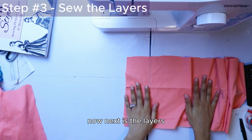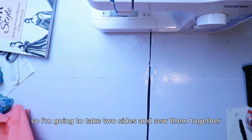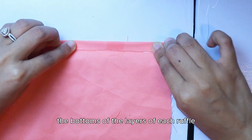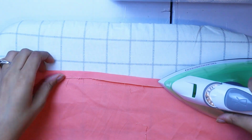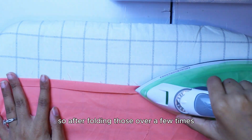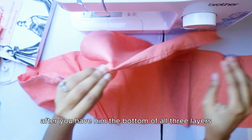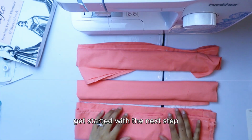Now next is the layers, which will be used as the ruffles. So you're going to take two sides and sew them together so that it's now one long piece. And then I'm going to measure it so that way I can get ready to hem the bottoms of the layers of each ruffle. So after folding those over a few times, use an iron to make it a lot easier. It makes it a lot easier to hem with an iron, so definitely do that. I definitely recommend it. After you have hemmed the bottom of all three layers, which will take a long time, then you can go ahead and get started with the next step.